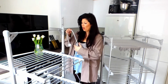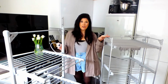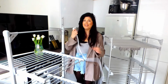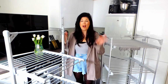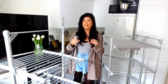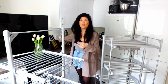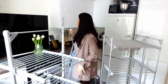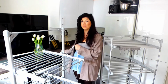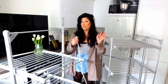The first thing I really like about this is the lead is slightly longer than the Dry Soon airer, so I do like that. It's not massively longer, but it's enough for it to be a bit more practical for when I want to plug it in, whereas the Dry Soon, I have to find a certain place for it, and it has to kind of be a plug socket that's lower to the ground as opposed to high up, whereas I can plug this into the top of my kitchen counters and it would still dry my clothes. I can't do that with the Dry Soon, it's not long enough.